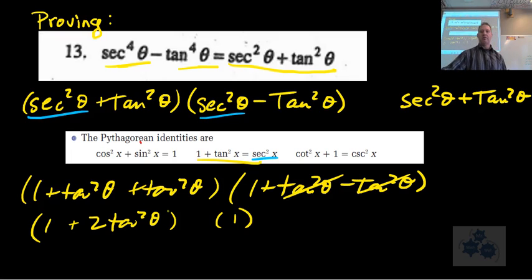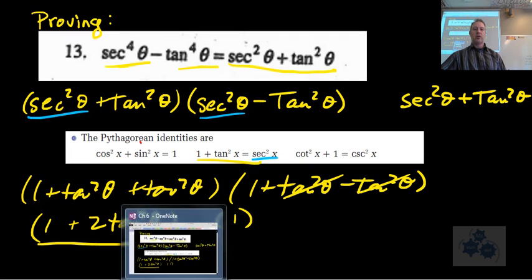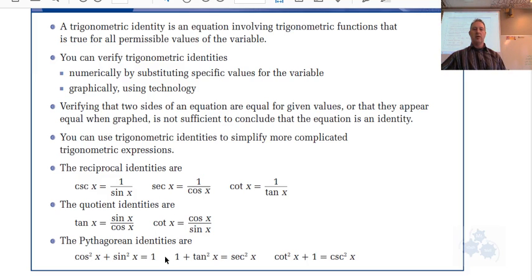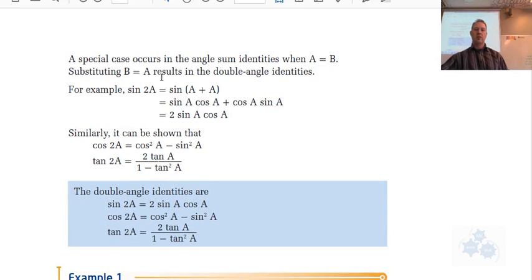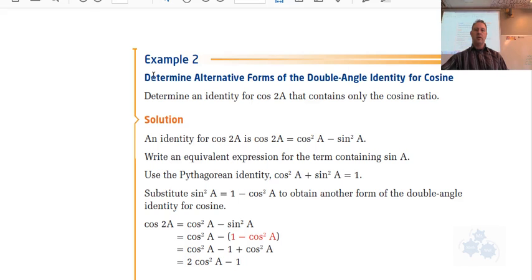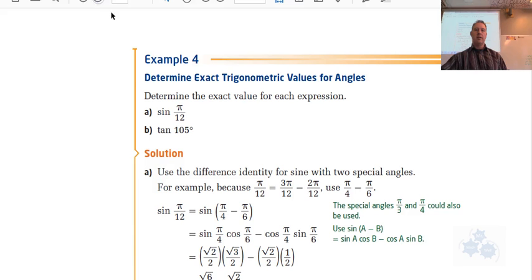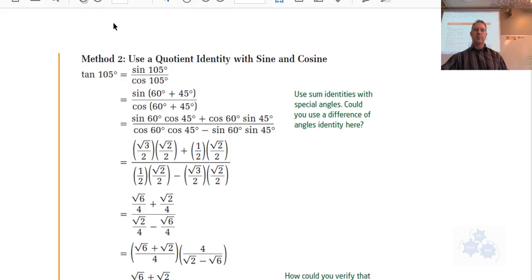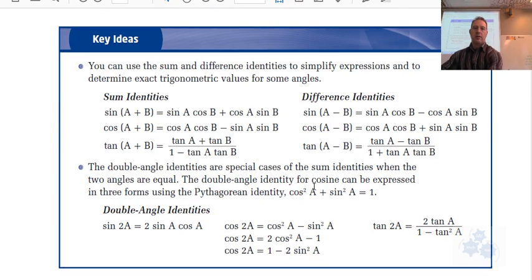might want to look to see if we have anything we can do there. So, does this show up for any other identity? You might want to take a look at your textbook or your cue card if you're jotting some of these down all in one spot here. 1 minus 2 tan squared theta, I don't know if that shows up. Anybody notice that? Let's see if I can get to 1 plus 2 tan squared theta. That's an identity. So let's see. No, I don't see 1 plus 2 tan squared theta.